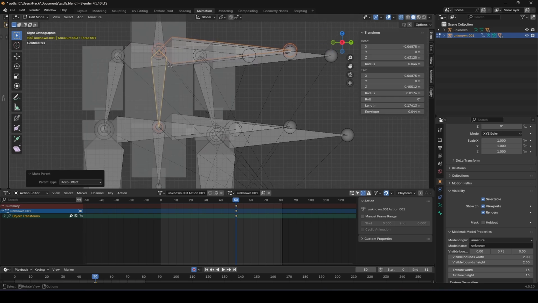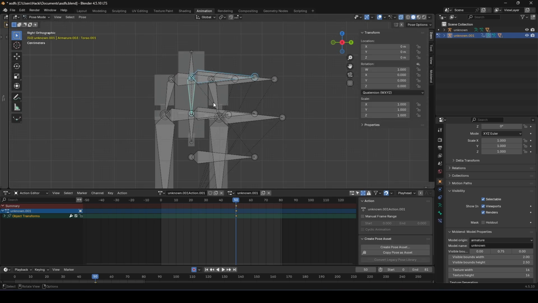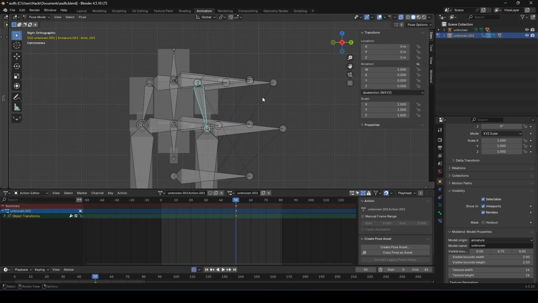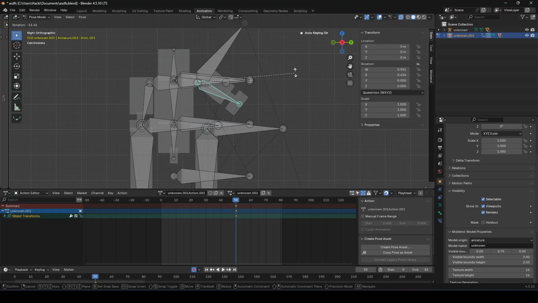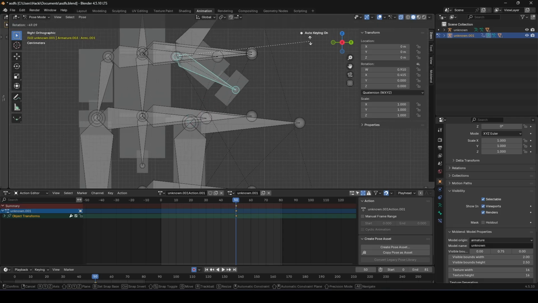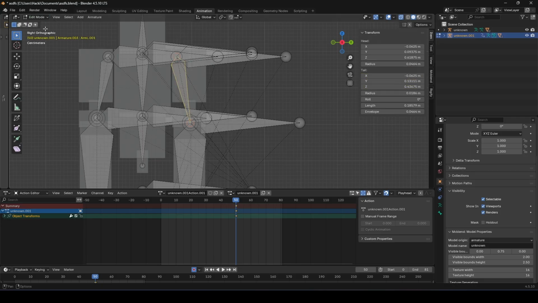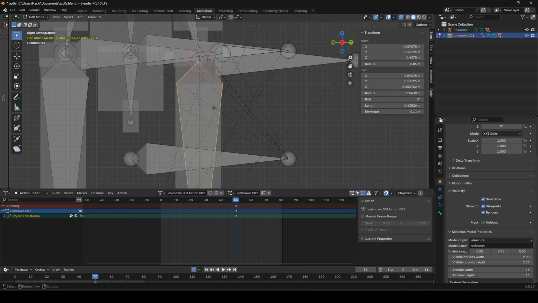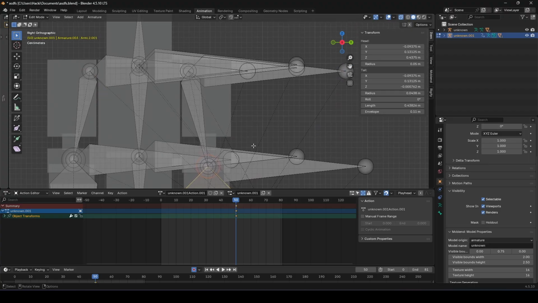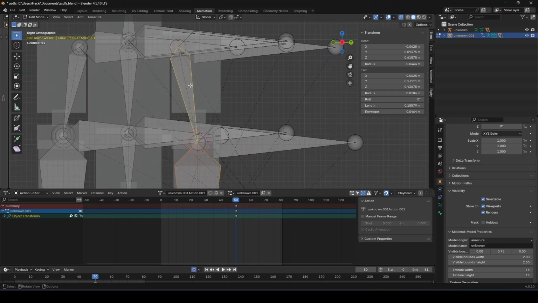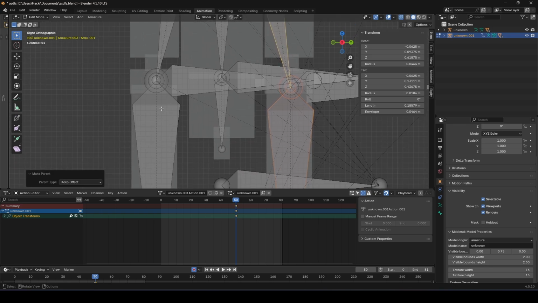And now we have that done. So that means when we go to move one of the new bones, it will move the old one, which will in turn move the model. Now obviously this isn't connected to the other bone, and that's an easy fix. All we do is go back in edit mode, and now that this bone, the new one, is the parent of the Blockbench provided one, we can then parent that to the other new bone to properly connect this rig.